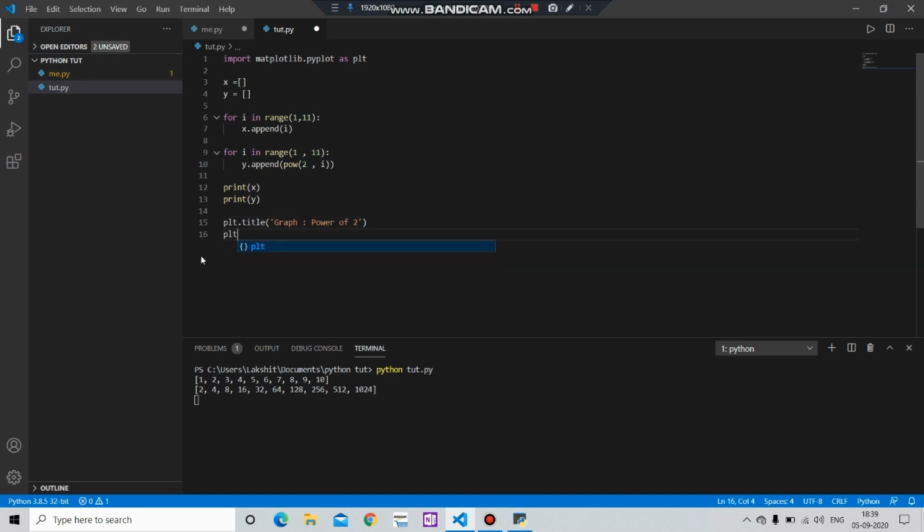Then again type plt dot, this time write xlabel. Then it will give the label for the x. We will type x 1 to 10 because it will give the power from 1 to 10.